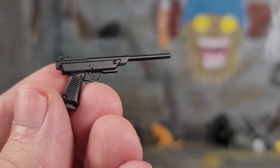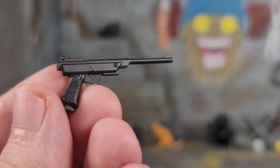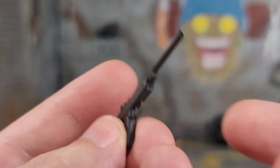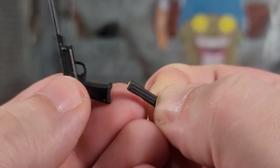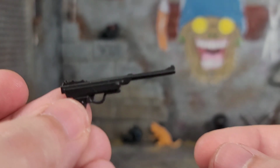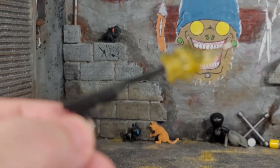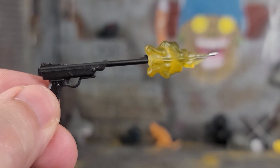Now, we do get a Luger-esque type of pistol. This thing looks great. It's cast in that sort of matte plastic with the glossy paint on the handle, which looks pretty badass. The magazine does come out on this little guy, showing the bullet. And we got 2 extra magazines for this pistol as well. So you get 3 total. And then, of course, you got the barrel hole where you take the effect piece, put that bad boy in there, and you got the pistol shooting a bullet off.